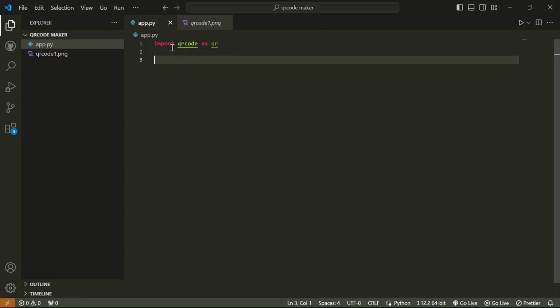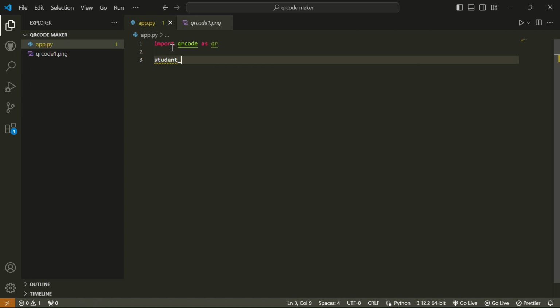So right away, we're going to then import qrcode as qr. The first thing we're going to do is to have our data. What do we want to store inside the QR code? We have to decide that first, and it can be anything. As long as it's not something very large, you can store it inside a QR code, like the link to your website, or a list of things like your information, like your phone number and your name and your details. Let's say, for example, I'm a student.